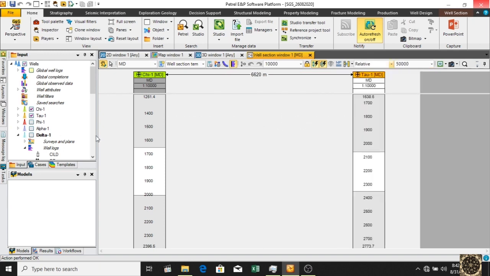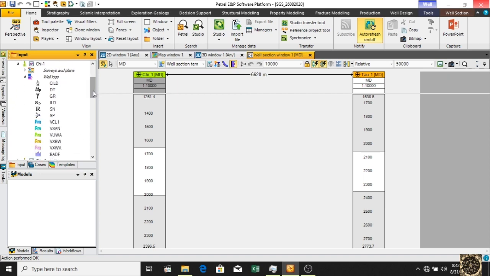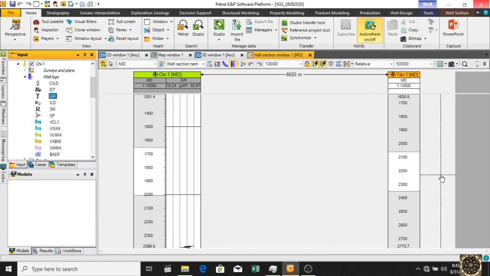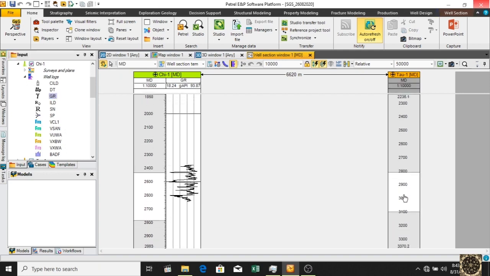Okay, now we have to put logs in this template. For that we have to click the well. First I want to see GR, so I click on GR and right click on that. It will go to add to a global template in the vertical and create a new track, and click this, and here you can see our GR.